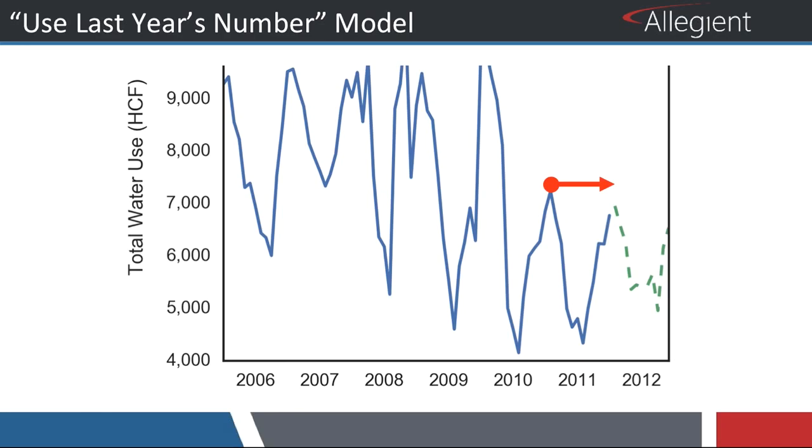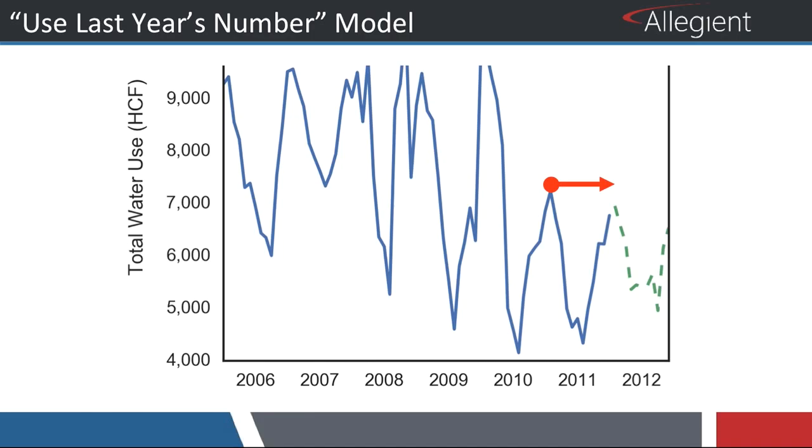I'm going to compare my machine learning models, my predictive analytics, with a very simple model. And this is what I'm calling the use last year's numbers model. As a teenager working in a restaurant, we wanted to have a prediction of how much food to prepare for a given evening. And the model that we used was to use the same number from last week. So Friday night, we were looking for a Friday night crowd or a Saturday night crowd. And we'd modify those numbers a little bit depending on the special occasions, holiday weekends, or other events happening. But for the most part, we used last week's number as the model for predicting what would happen this week.